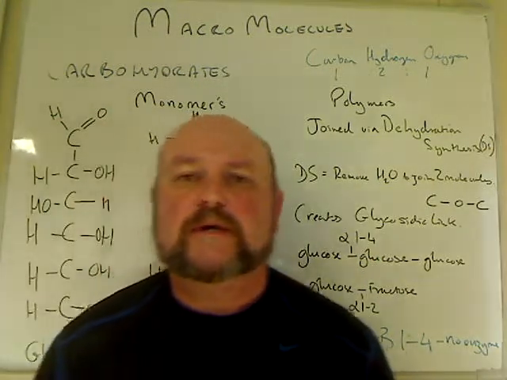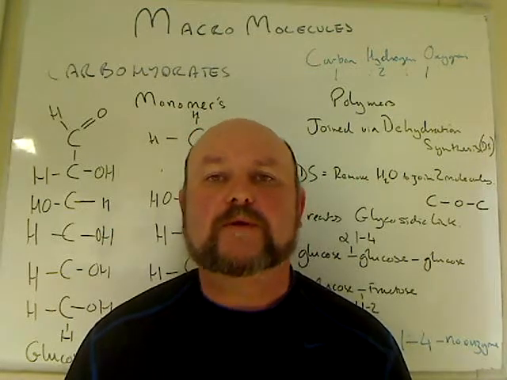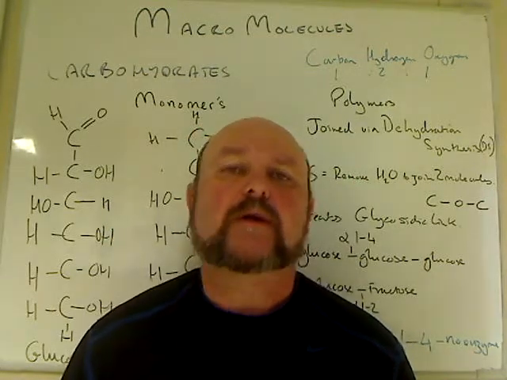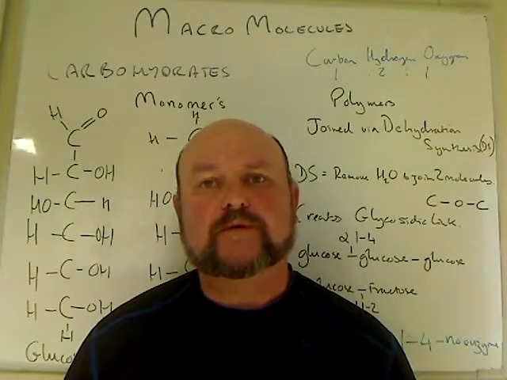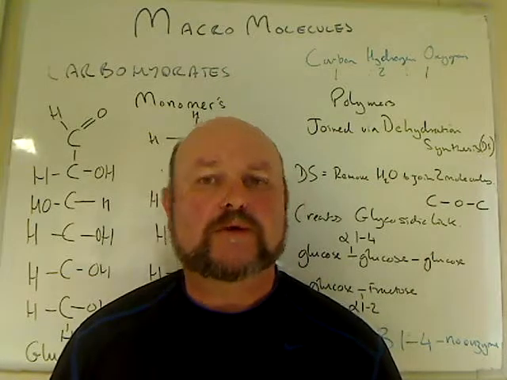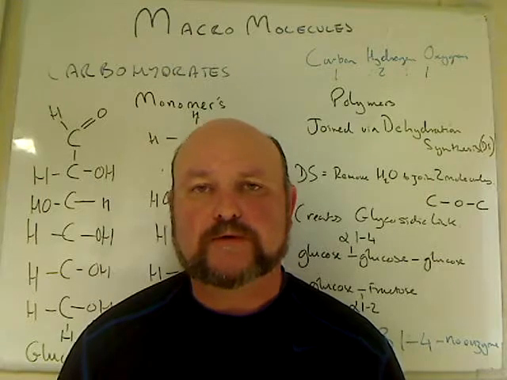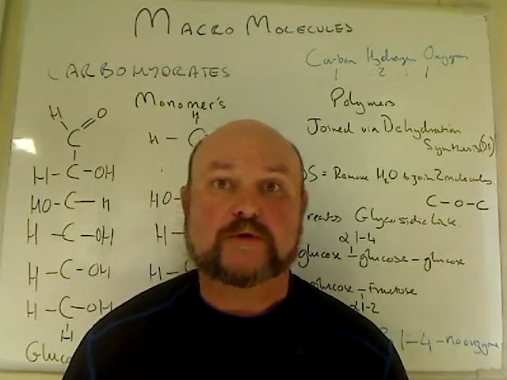Hello and welcome back to Human Physiology, and this time we're going to be looking at macromolecules. This is the second part of our basic chemistry review, and we've really looked at the atoms, we've looked at how atoms bond, whether it be through ionic bonding or covalent bonding, and we've even looked at hydrogen bonding between water molecules and other things.